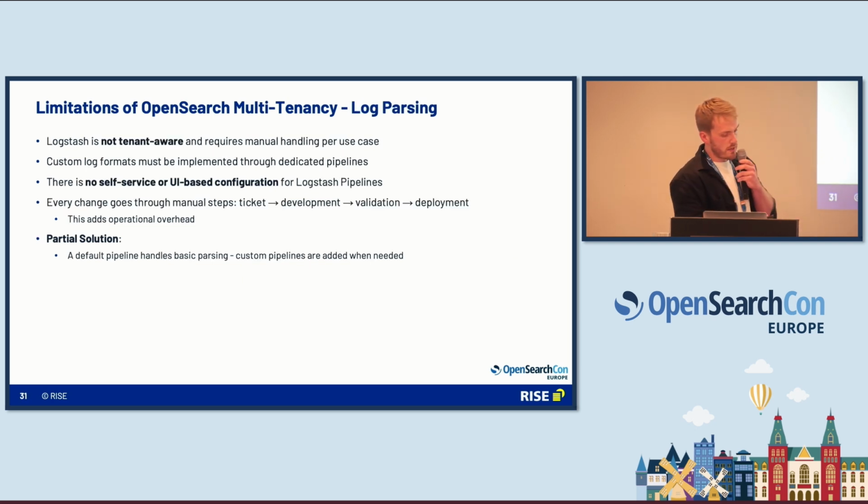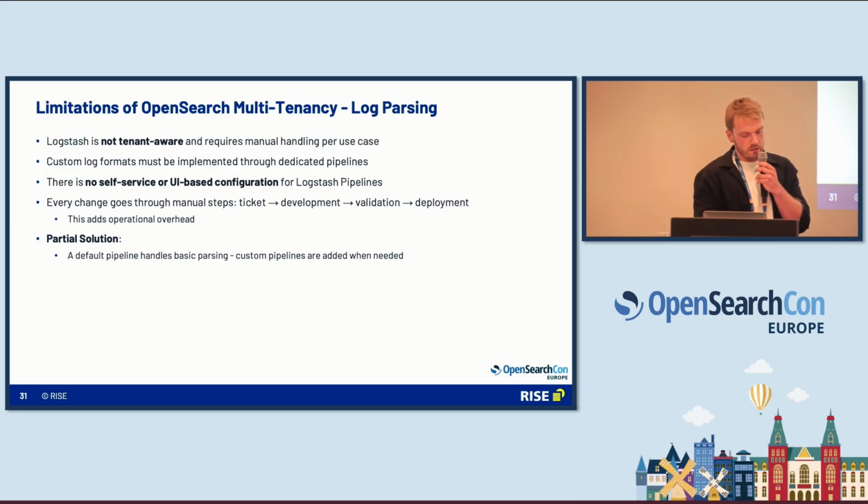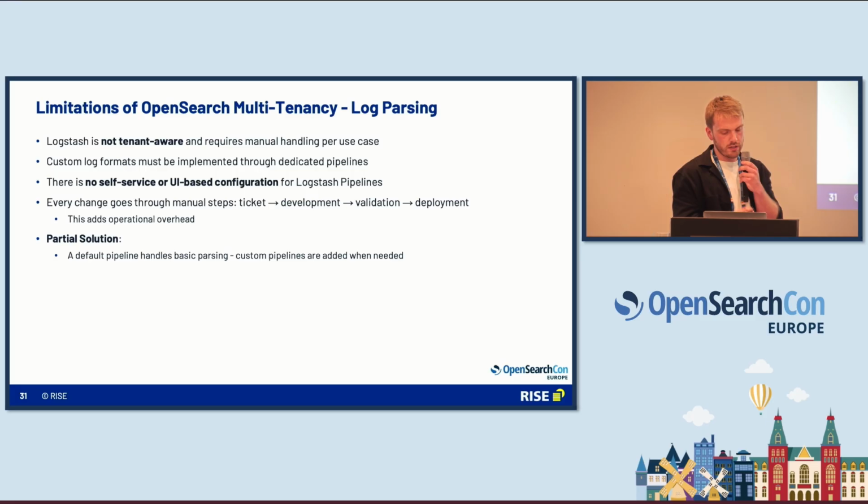When it comes to log parsing, Logstash itself isn't tenant aware. So every custom log format must be implemented through a dedicated pipeline. This can also not be offloaded to tenants themselves because there are no UI-based configuration tools and there's no self-service for it. This means that every change goes through the manual steps of ticket creation, development, validation, and deployment. So this is just additional overhead for us.